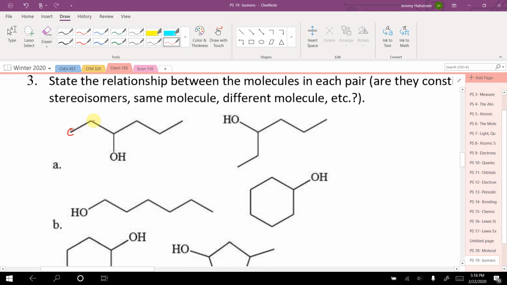So here I've got carbon, carbon, carbon, carbon, carbon, carbon. So this guy is C6. How many hydrogens? Well, I've got 3 there, 2, 1 there, 2, 2, and 3. Remember, every carbon needs to make 4 bonds. So any bonds that aren't shown have to be hydrogens. And then I've got 1 there. So this is 3, 4, 5, 6, 7, 8, 9, 10, 11, 12, 13, 14.